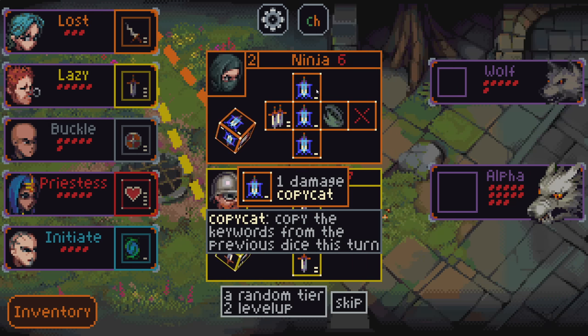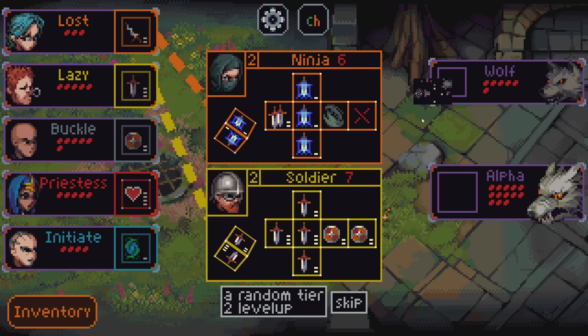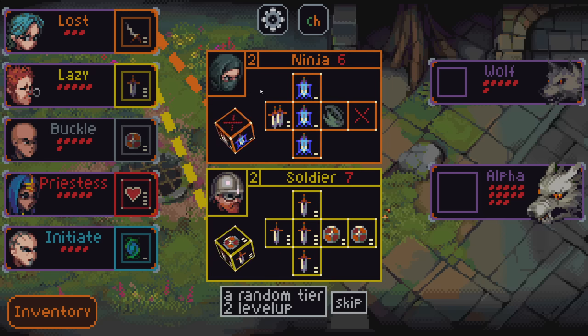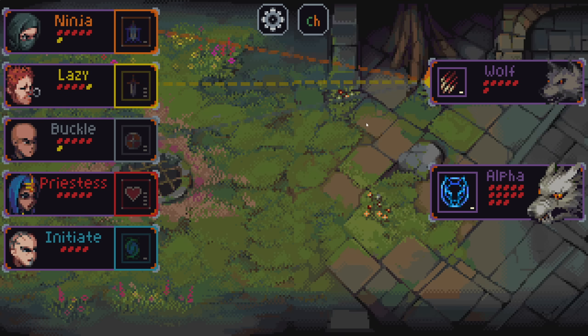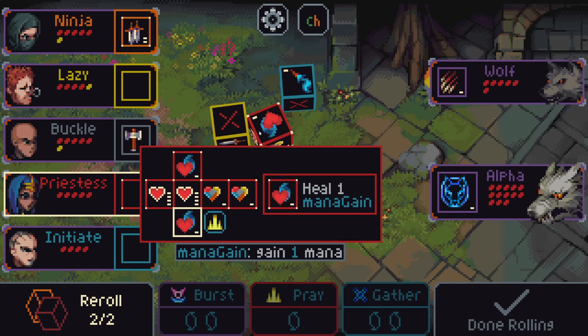The ninja. I don't remember this. 1 damage copycat. Copy keywords from the previous dice this turn. 2 damage double use. And the dodge all. Oh, God. It's a boring one, but the soldier upgrade from the lazy sounds so nice right now. But I'm gonna go for the ninja. It's not super familiar to me. I don't think we use it a lot. If it's not new... It's been a bit, so forgive me. Ironically, this is going to end up being one of our easier ones.